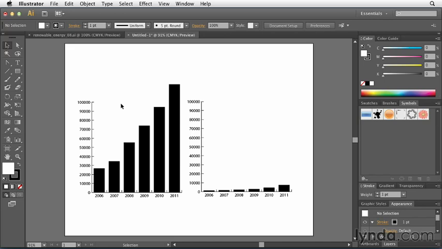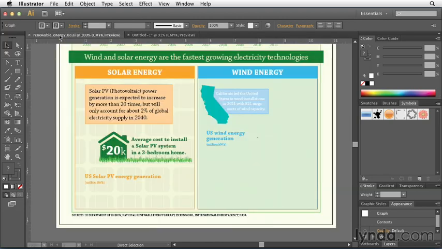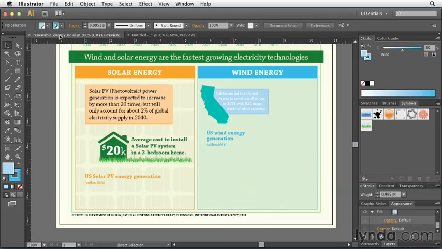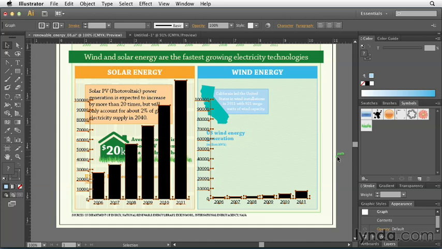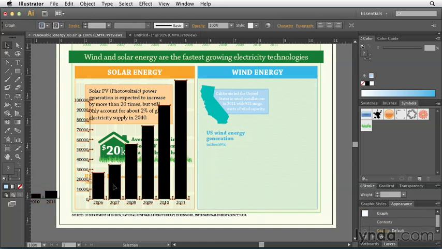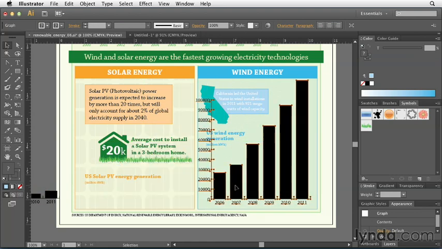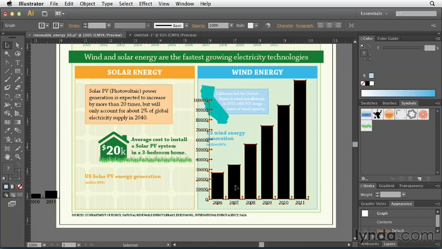Now, the first chart that we want to create is actually the one for wind. So I have that right here. I'm actually going to go ahead now and select this chart. I'll actually select both of them, and I'll copy them. And let's switch back now to our document, which is Renewable Energy 08, and paste them in. I'm just going to take the solar one right now and move it off to the side. And I'll take the wind one and bring it right about over here. Just nudge it over just a little bit so the graph is kind of centered. That looks pretty good right here.